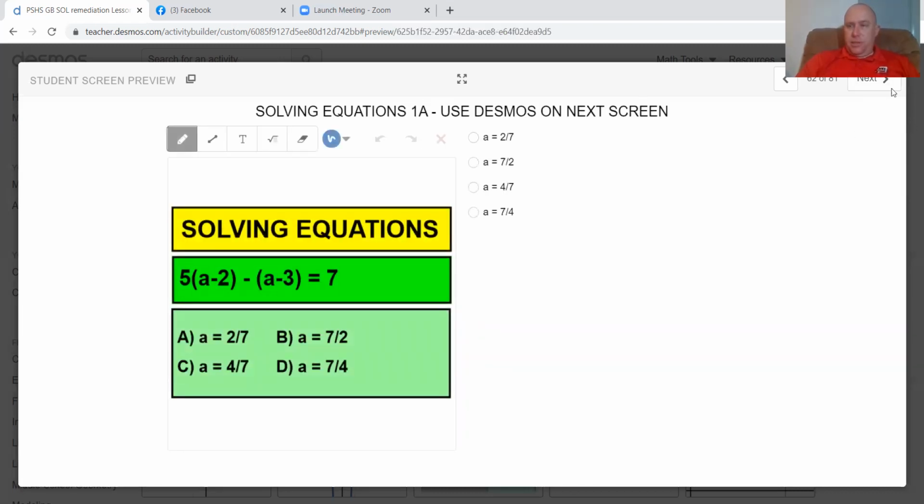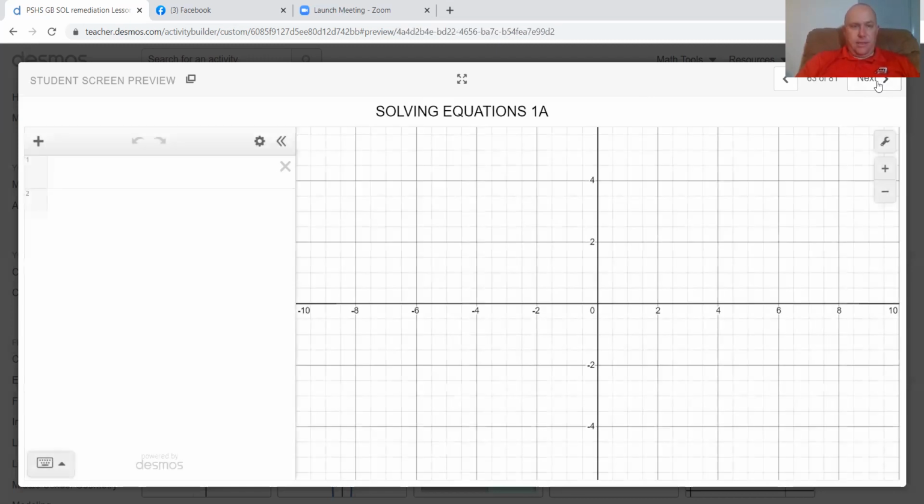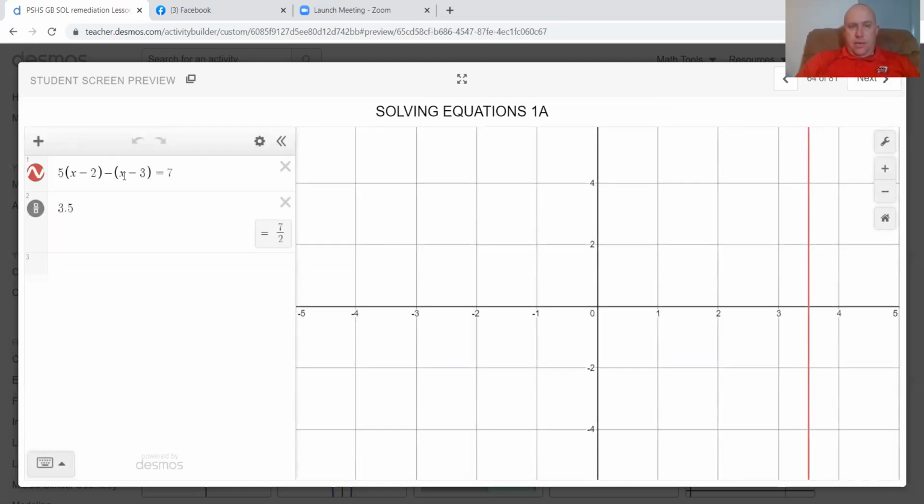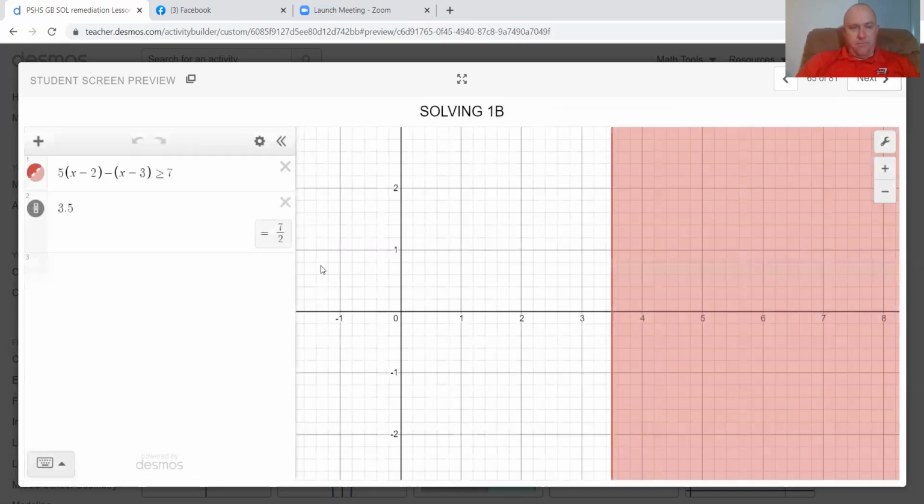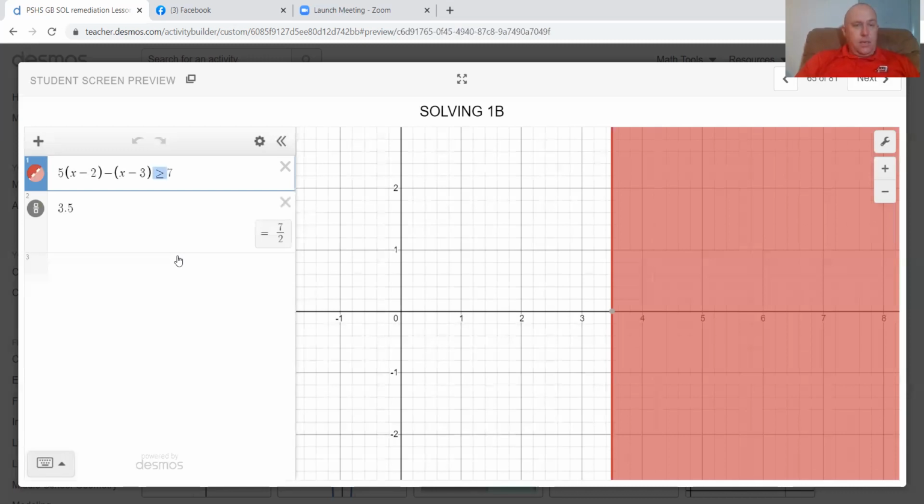Solving basic equations. We kind of looked at this earlier in a slightly different way. You can just type in the equation, and then you just look for that x-intercept. 3.5, there you go. If you want it as a fraction, just go ahead and press that fraction-to-decimal button, and it'll do it for you. If you have it within an inequality, just look which side is shaded, and then you can pick out your answer from that. And it's shaded to the right, so just make sure you pick that same inequality that's pointing to the right. So the answer would be x is greater than or equal to 7 over 2.